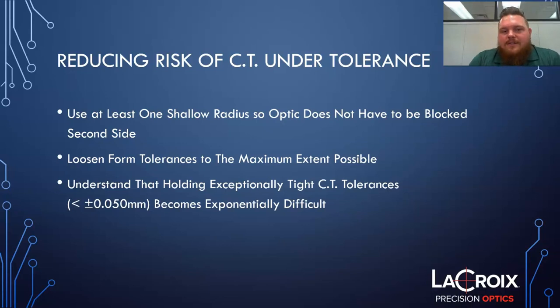So I would also just like to mention that, please understand from our end, because these materials are so soft, they do abrade so quickly, like the surface quality, it is just very difficult for us in general to attempt to hold center thickness tolerances tighter than plus or minus 50 microns for these types of materials. Again, we have to meet all three, the surface quality, the CT, and the form tolerances all at the same time. And it's very difficult to do all of that simultaneously, and just achieving plus or minus 25 micron, plus or minus 20 micron center thickness tolerances with these types of materials is just a little unreasonable on our end.